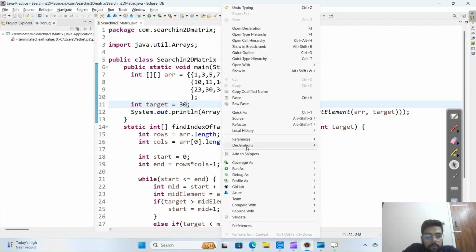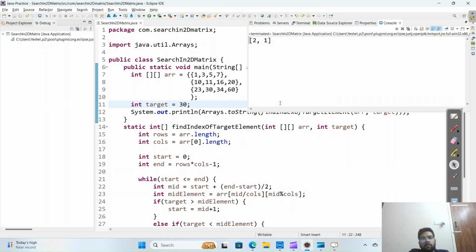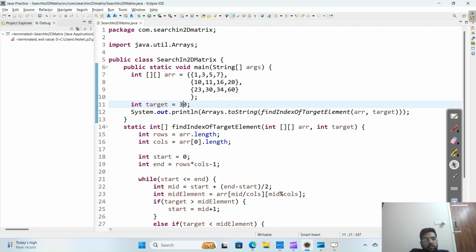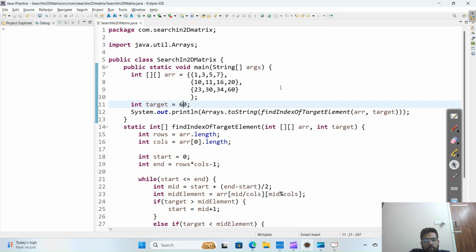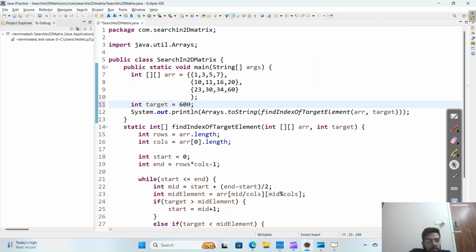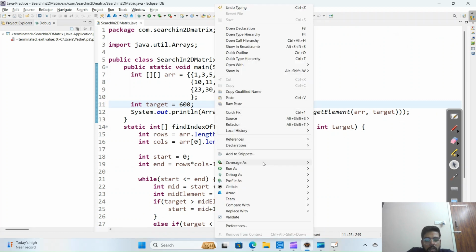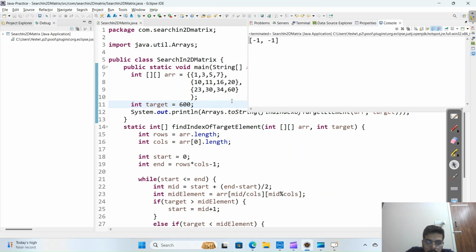Then 2 and 3, right? 2, 3. 600, minus 1, minus 1. Not in the 2D array. Minus 1, minus 1. Okay.